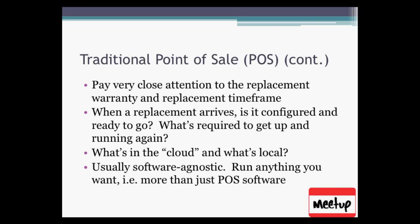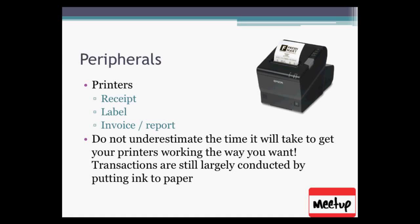This is the traditional point of sale. It's generally a big investment — you may be able to pay for it over time, as finance plans are available. When you look at this, you want to think about what the goals for your business are and how this is going to enable those goals. This should be an enabler that helps you track everything. I hope you'll be needing to buy one of these soon, because that means your business is going well. In the meantime, you'd probably do well with an online or mobile option.